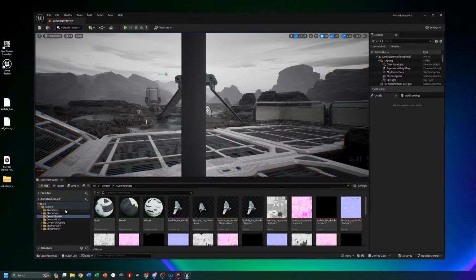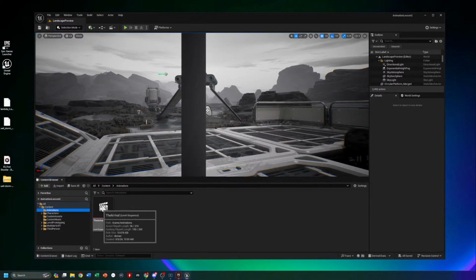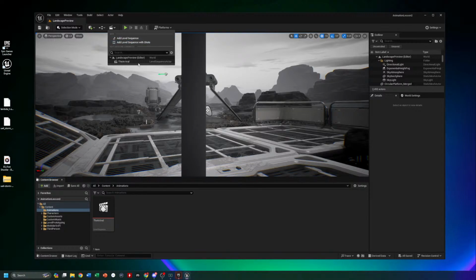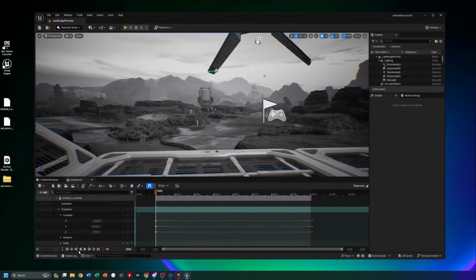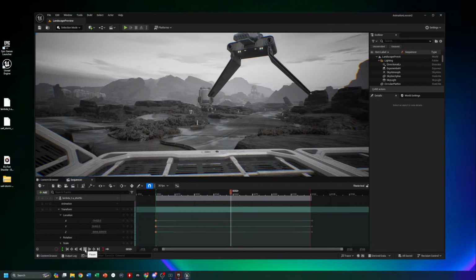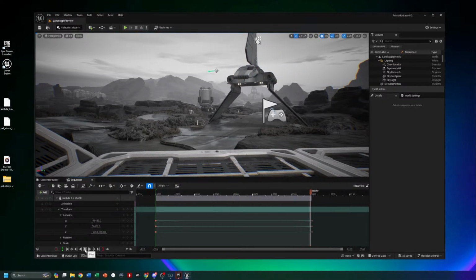Two ways to do that. You can go to the animations folder and double click it right here, but you can also go up to this menu and it knows what animations you have in the project. Two different ways to do the same thing. I typically use this menu. It just feels like it gets me there faster than going through all the different folders. So open that up. When this plays, again, this is not playing the game, it's playing the animation sequence. What we're going to do in this lesson is call this animation sequence from the game.